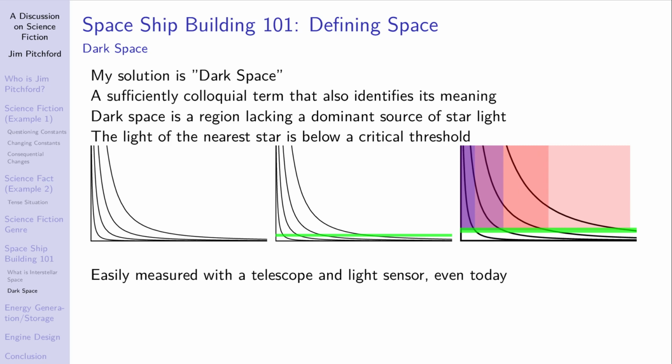But it's also coming back to a dark space. It describes itself, and I do think that that is, as I say there, a sufficiently colloquial term. That those working in it, those living in it, that's what they would say. That is how they would describe it to each other. That, oh yeah, it's in this place in dark space. Not it's in this space in interstellar space. Okay? I think that that would in fact be the case. It would be more approachable, more common, more so the vernacular.